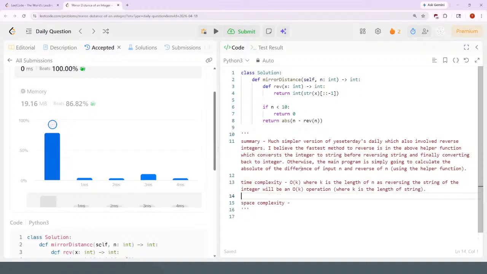Okay, so which is still pretty darn fast, right? If the number is 10 digits, then the string is 10 long, and you're doing 10 operations, something like that. So basically this is O of k as well, to store the string version of the integer.